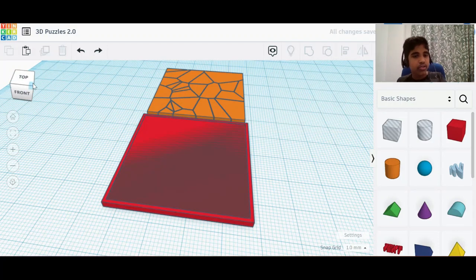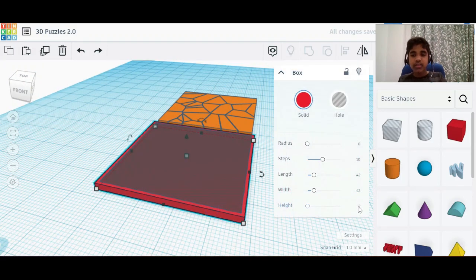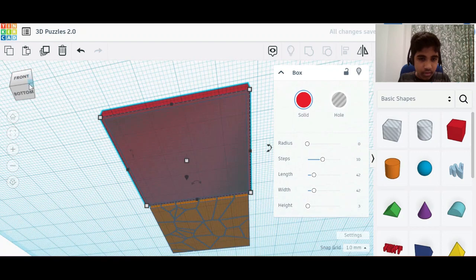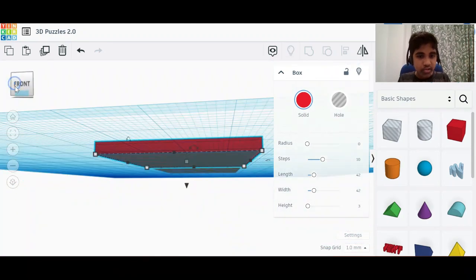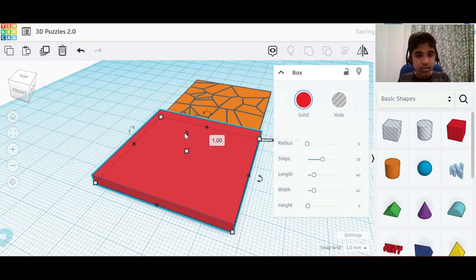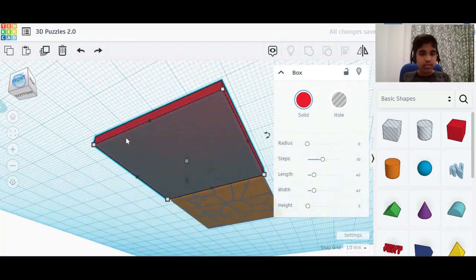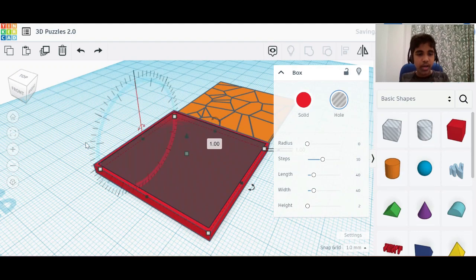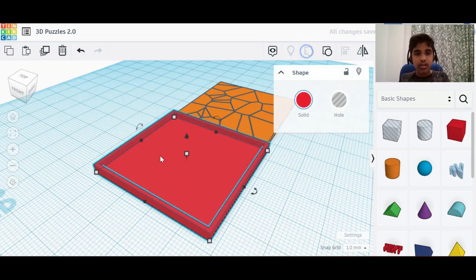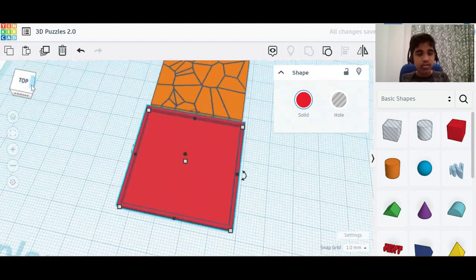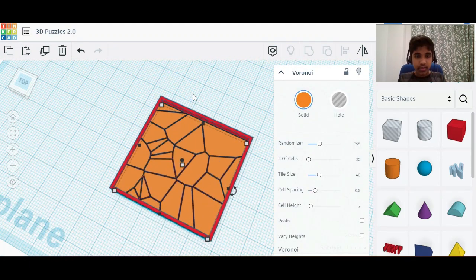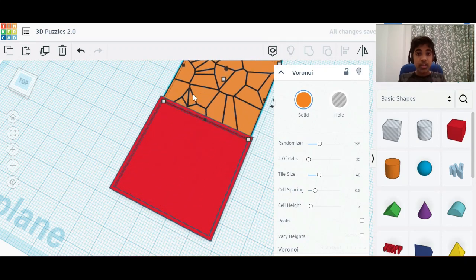Oh, I forgot about this. So you also need to change the heights. My bad, you need to change it to, let's say, 3. 3 is good. Pull this upwards by 1. And then under it. Yeah, so that looks good. So this will fit in there, like that. So someone's going to assemble that.